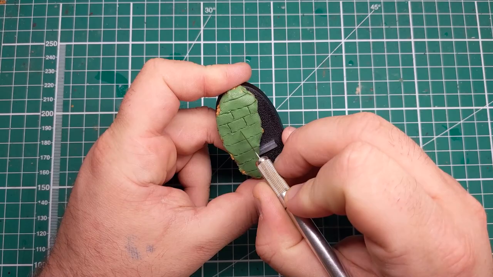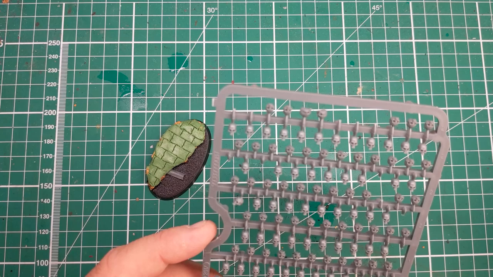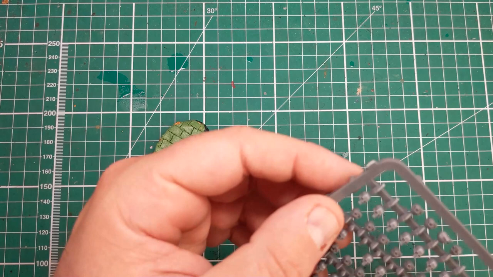Lastly, I'm going to cut off a skull from every wargamer's favorite sprue, the Games Workshop skull sprue, and add this into the sewer water to give it the emphasis that it's a really toxic, nasty mess and some poor soul has got trapped down here and drowned and eaten alive by the horrible things down here.